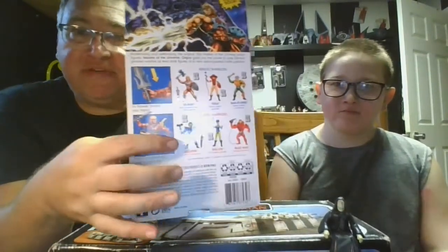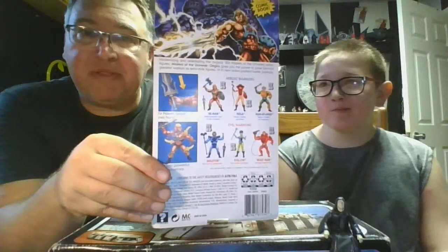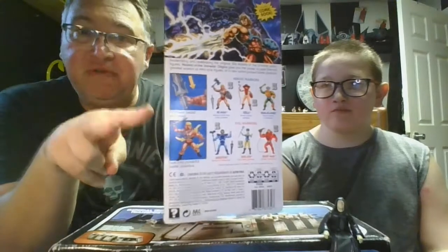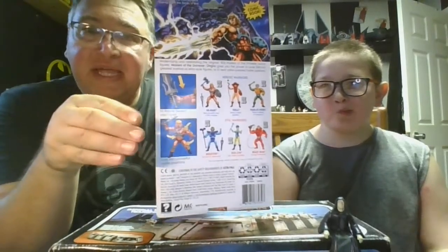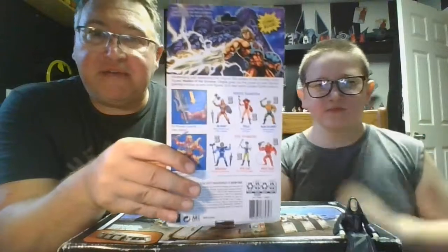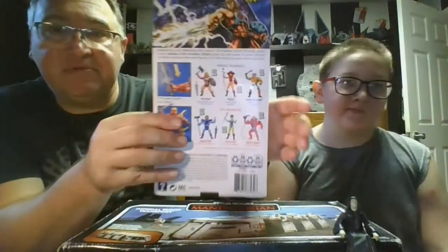There are only 6 figures in this first wave, which I think me and Boog will probably collect all of them. I really like them all. And they also have 2 vehicles, Battle Cat and the Sky Sled. I'm not so sure about the Sky Sled, but I am definitely hot after Battle Cat. But I'll just go over this really fast.